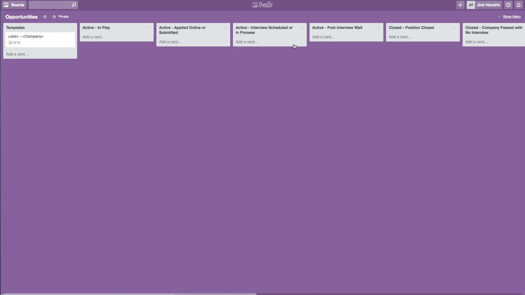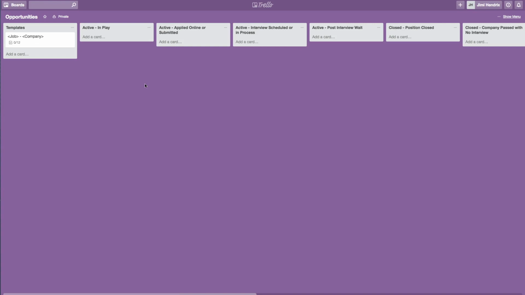And we're now going to go through some examples so that you can see what it's like to track your various opportunities using this particular board. So again, opportunities are any type of job that could possibly happen, even if it didn't end up working out. It's just the overall picture and way to track everything that's coming across your universe in terms of job opportunities. So the first two examples we're going to talk about are job postings that you saw on a site like LinkedIn. So we'll use LinkedIn as an example. And in a situation like that, we'll work from those two examples.